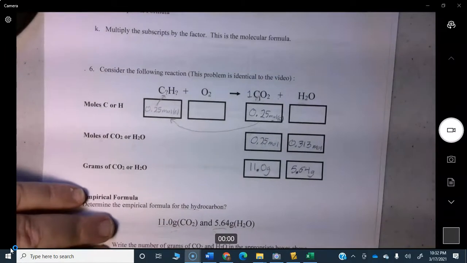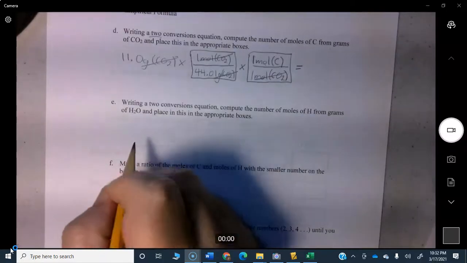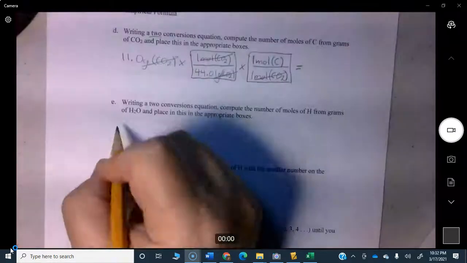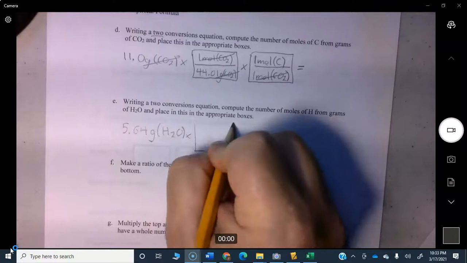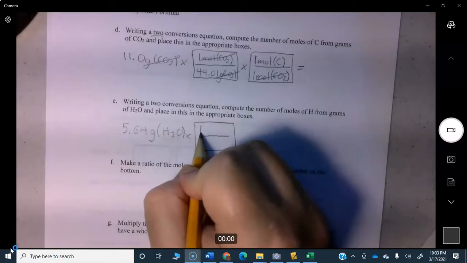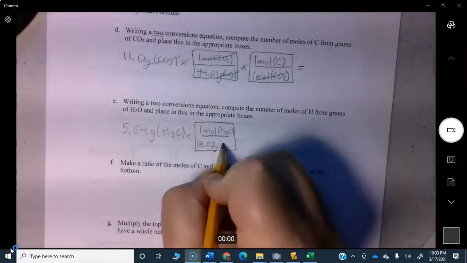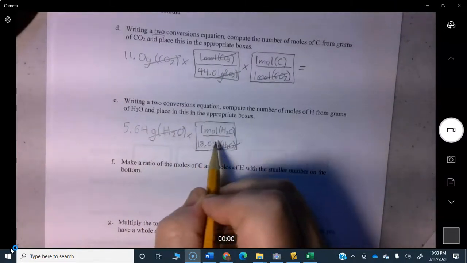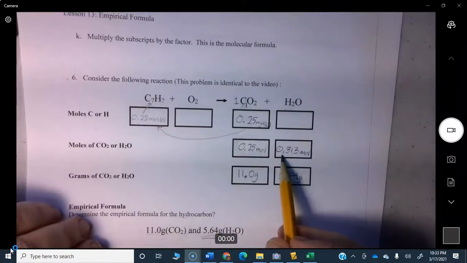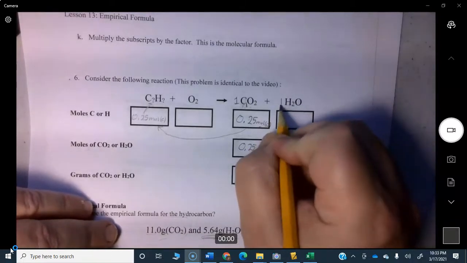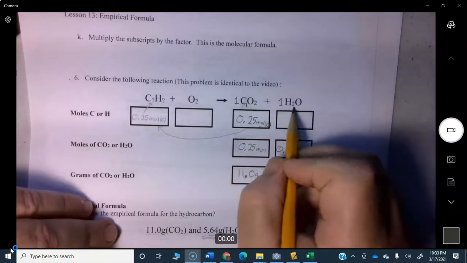Okay, now we do the same thing with water. So H2O. So we started with 5.64 grams of H2O right there. All right. And so now we need to convert that to moles. So we know our molar mass conversion. So we need grams to cancel out, so grams goes there and there. Okay. And what that will give us, if we compute that, is this number that we already computed a little bit earlier. Now if we look up here, for every 1 mole of H2O, we have 2 moles of hydrogen.